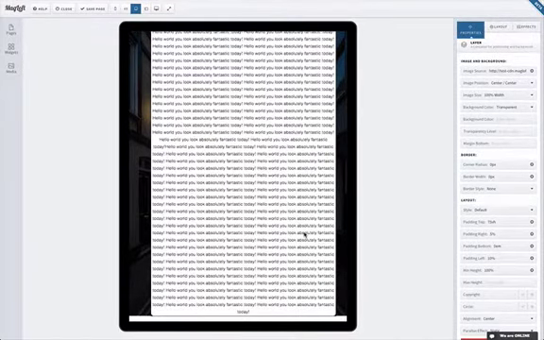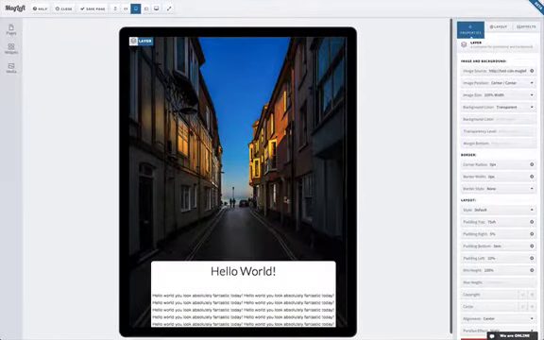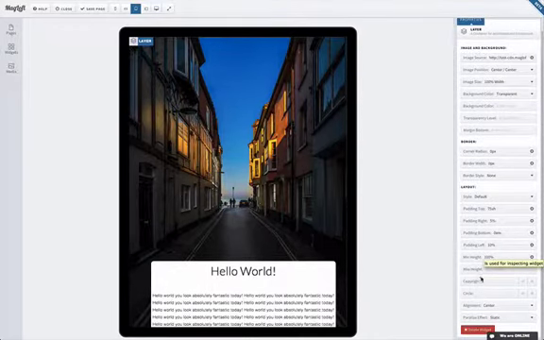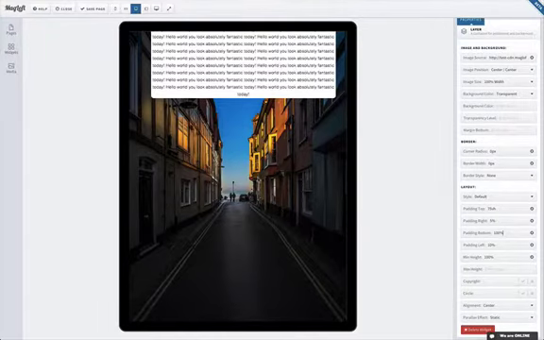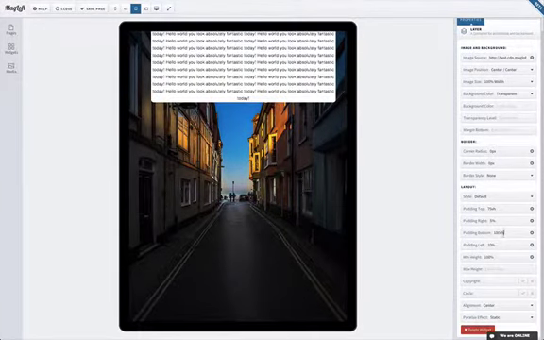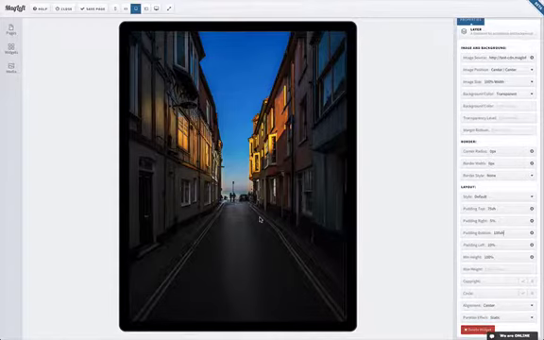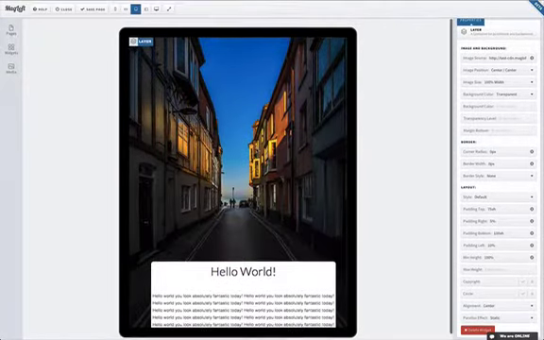And of course, if I wanted to let the user be able to see the full image when they scroll, again, that is by the main layer, the background image. I can go down and say padding bottom. I want to give it 100% padding bottom, and that will allow me to scroll all the way to the bottom. There we go. I needed a 100 VH, and now it will let me scroll all the way to the bottom so I can see the full image, and I can scroll back up here.